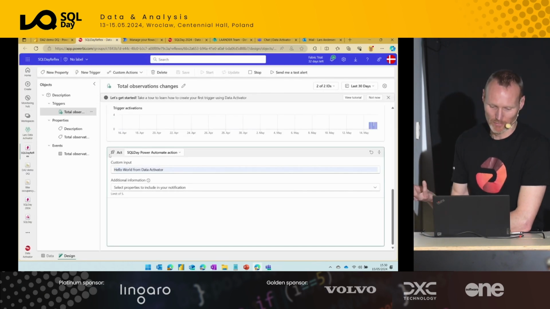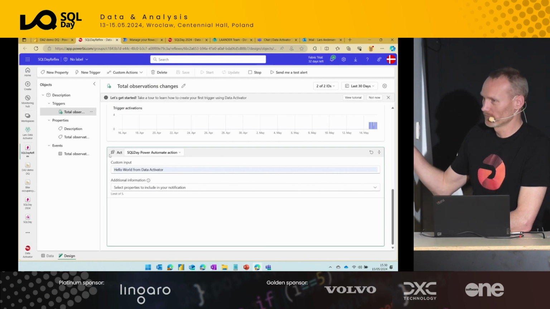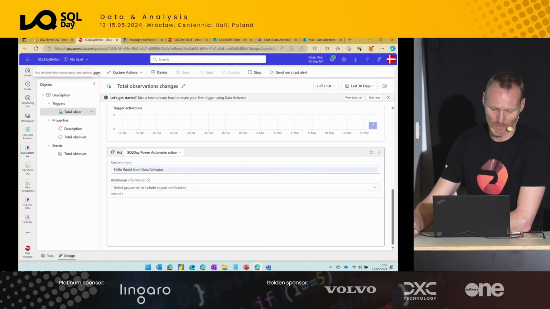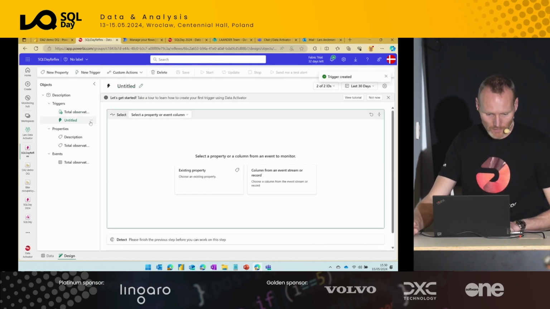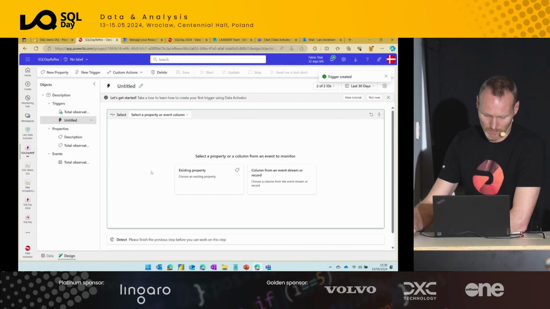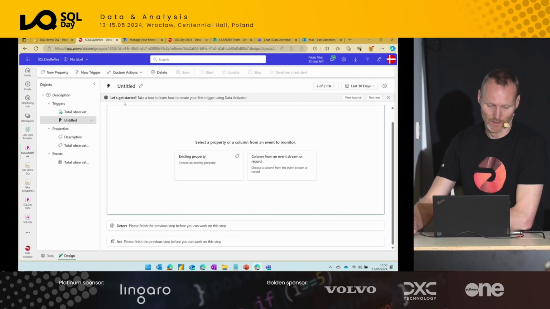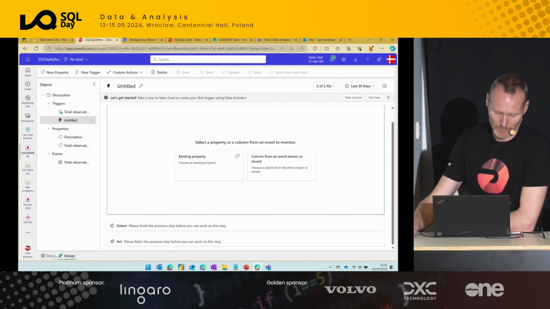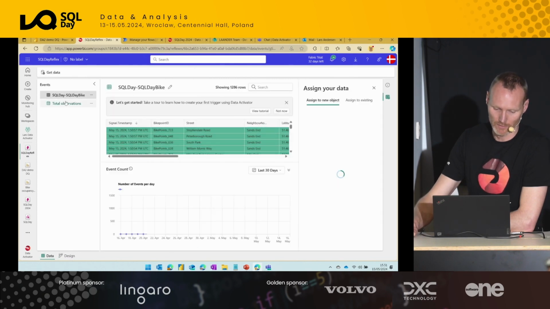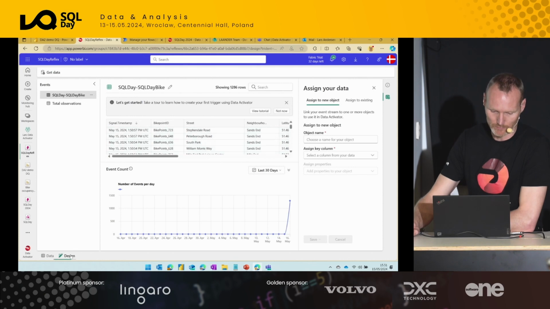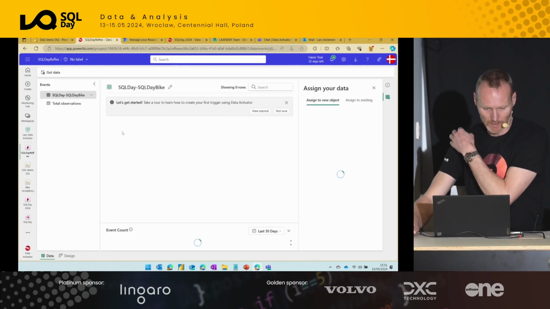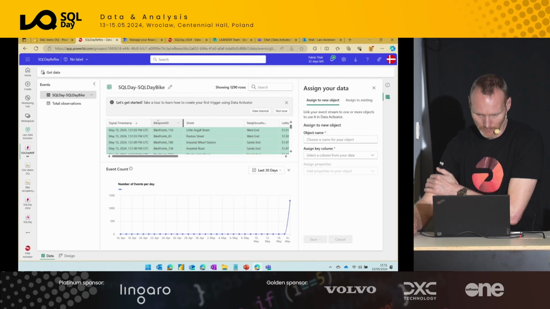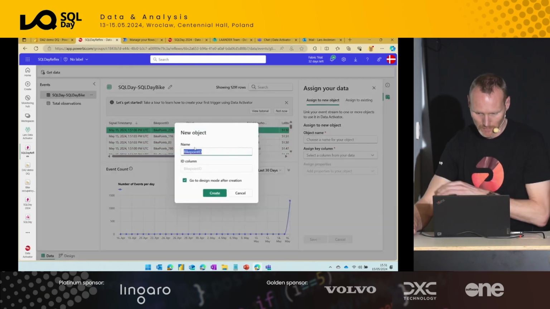And what's important, once you have created this custom action, this Power Automate, then if I go in now and say that I would like to create a new trigger, then I can use that in this reflex or this trigger as well. If I add a new data input in here, if I was streaming some data in, I actually have some streaming data in here, that was the one that I initially created, so let's just do that quickly.